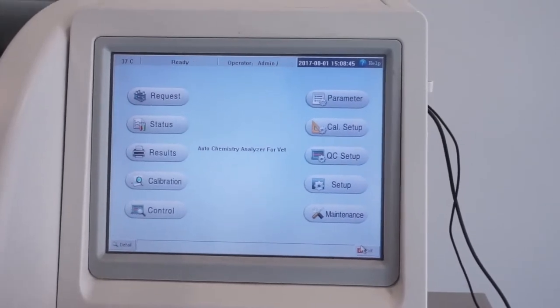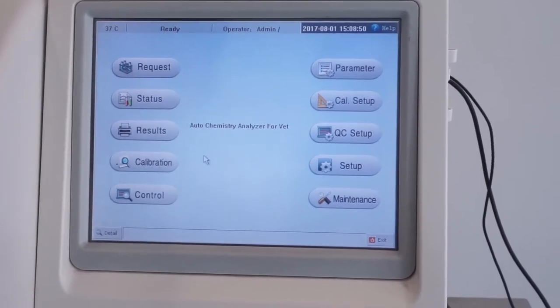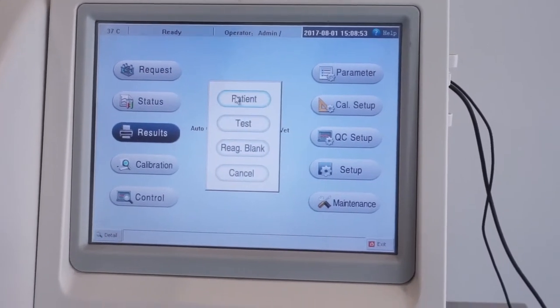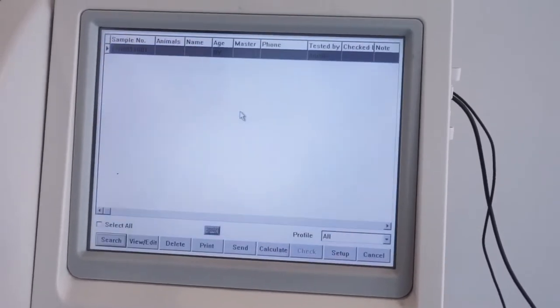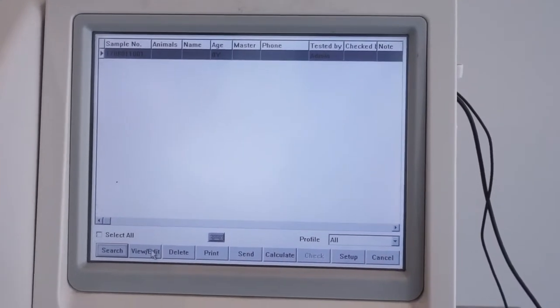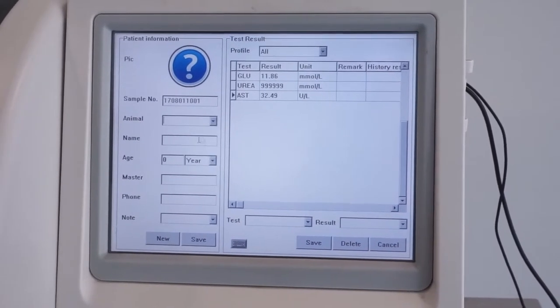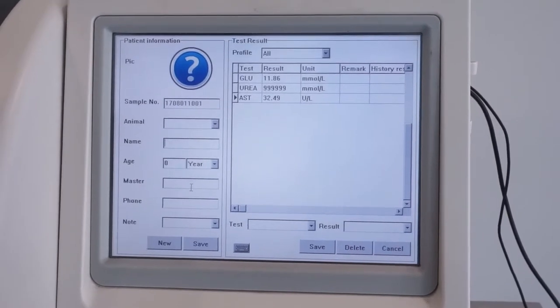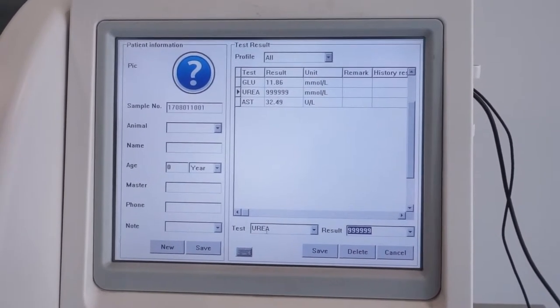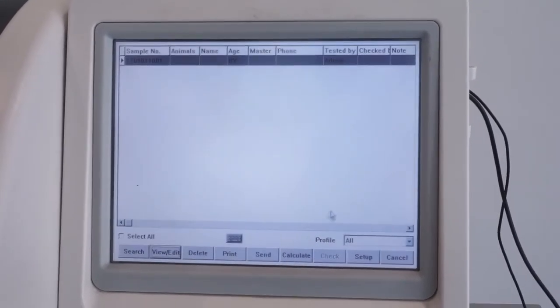Okay, after the machine finishes the test, I want to introduce another button of the main screen. As we can see, this is the result, and we have a patient result, a test result. You can go to here to print or to send, no problem. You can also edit the information. You put the animal, the name, the master, the phone number and notes. And then you can go to here to edit the results. Also you can delete.